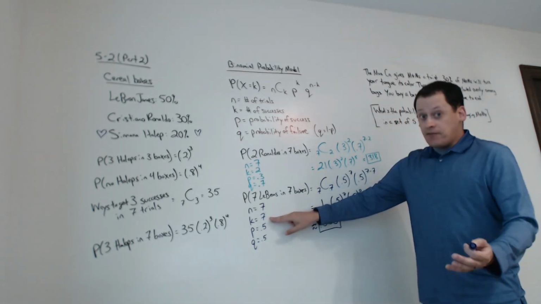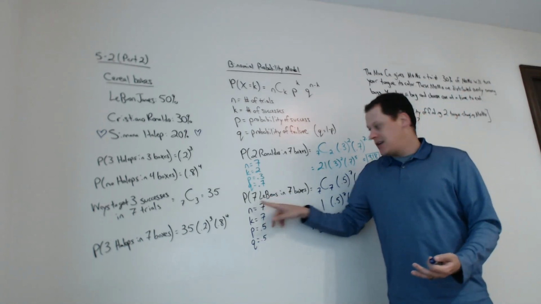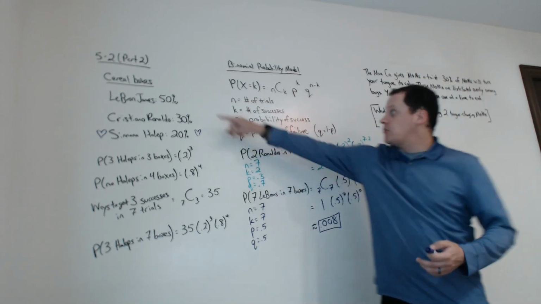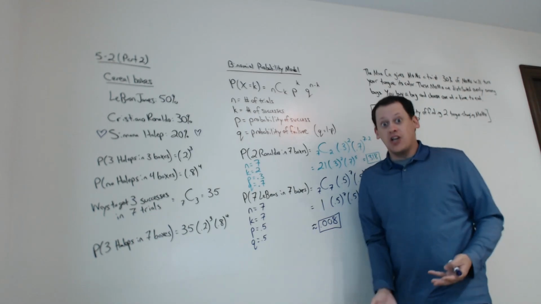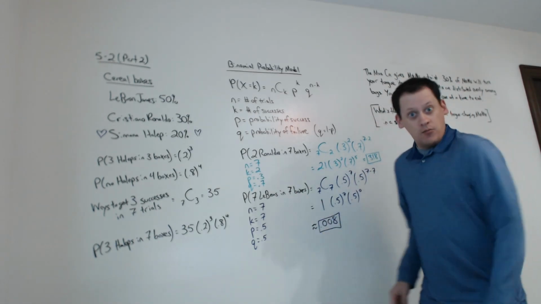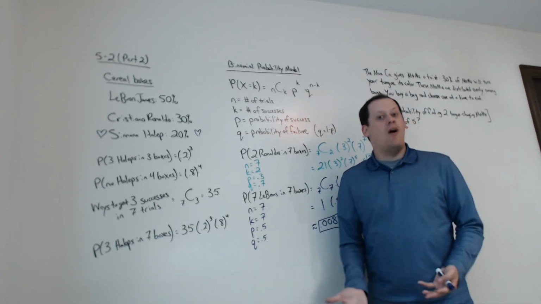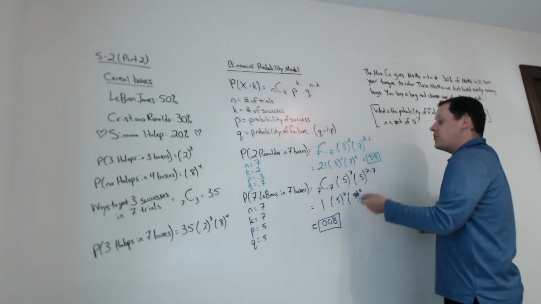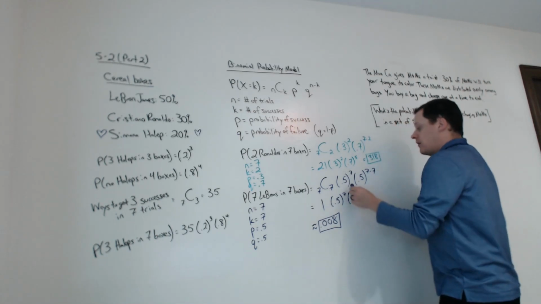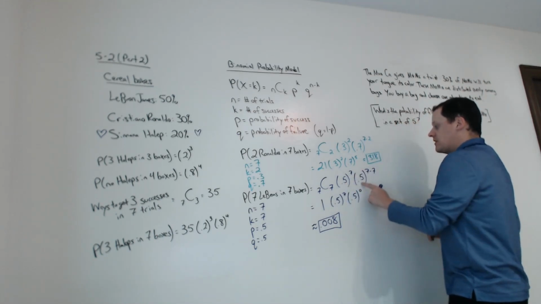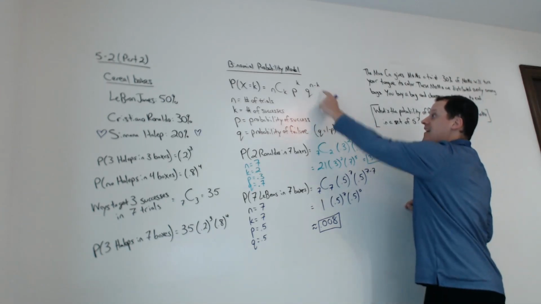N and K are both 7 here, because there are 7 trials, and we want all of them to be successes. The probability of success, LeBron, is 50%, so the probability of failure is also 50%. This is a 50-50 shot in any individual box of getting LeBron. So we want to know essentially the probability of getting 7 coin flips in a row going the way we want. So that's set up here. We want the number of combinations with N and K both 7, times 0.5 to the 7th power, times 0.5 to the 7 minus 7th power. Again, these are both 7 because N and K are both 7.